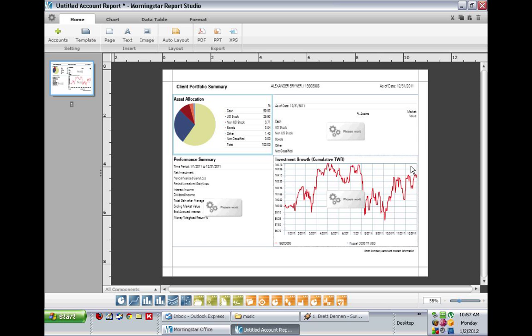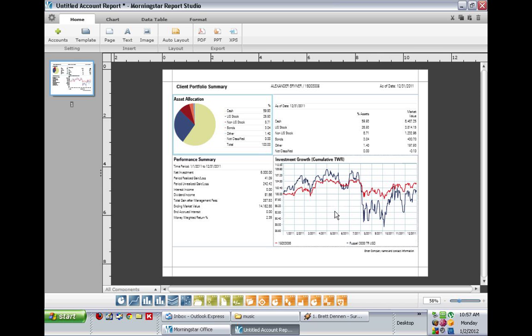So this is what it looks like. So you can kind of get a sense. It's one page, right? And everything's customizable. So we could have created this. This is something that Morningstar's already created for us, and it's very customizable. But a lot better looking than Access. Maybe not as powerful, but definitely graphically more impressive.